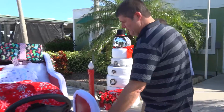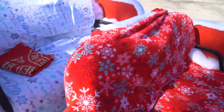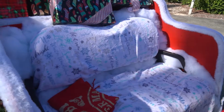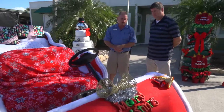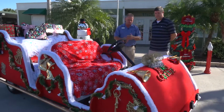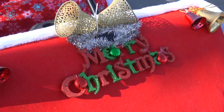So what beds or cribs did you rob these blankets from? Where did you get those? You know what? We've been using those on the golf carts, because for the past 6 years we've taken lights, and we've always decorated a golf cart. So we've had those, and it was just moving it in and really wanting it to hide as much of the golf cart as possible, so that it really looked like a sleigh as much as we could. And I think we accomplished, in my opinion, most of that. But a lot of this stuff we just had over the time, and we've just now used it in a different fashion, that's all.